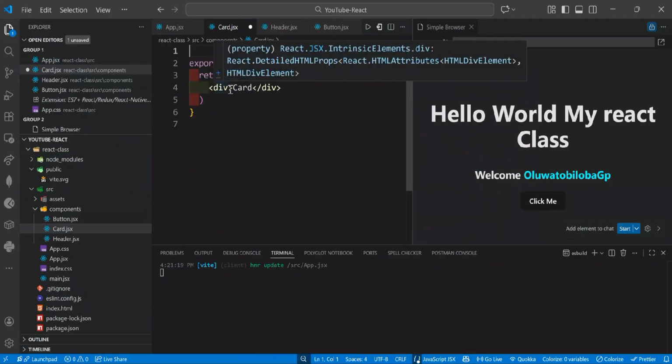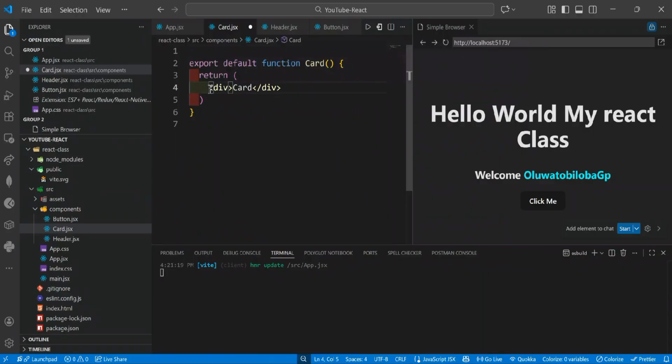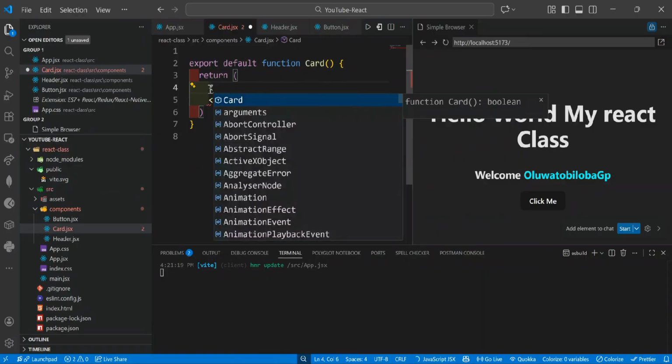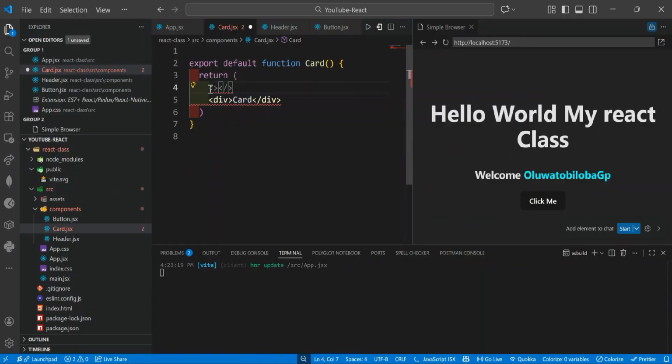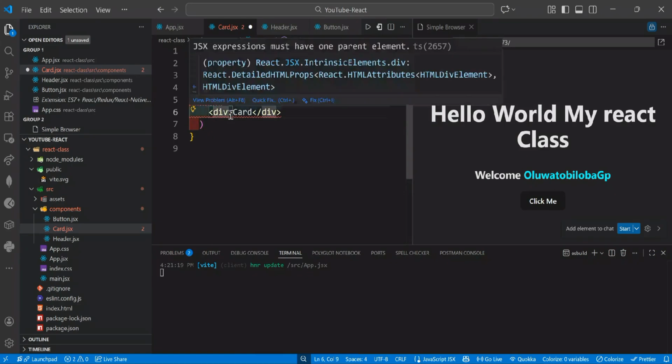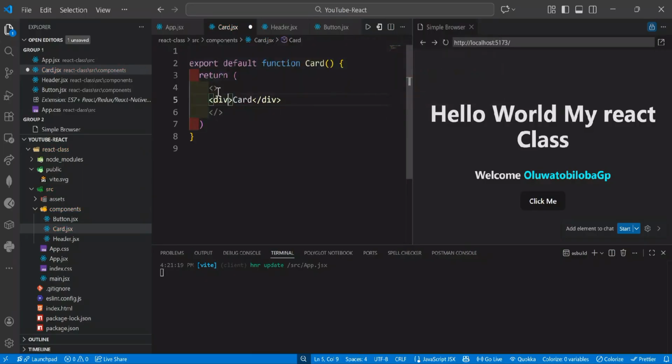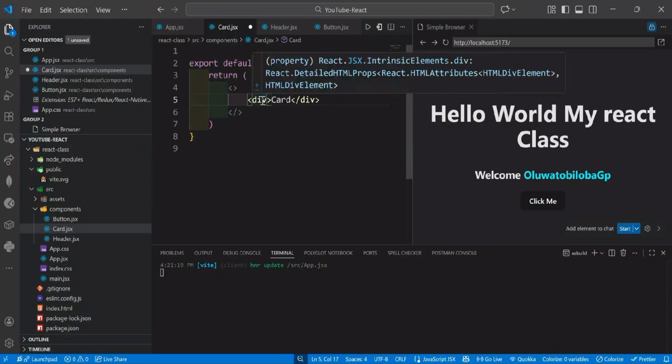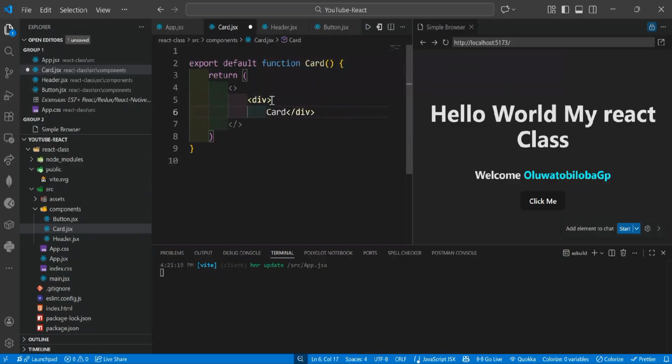So let's add our snippet, a fragment. So now in this card, I'll be using more than just one element here, right?